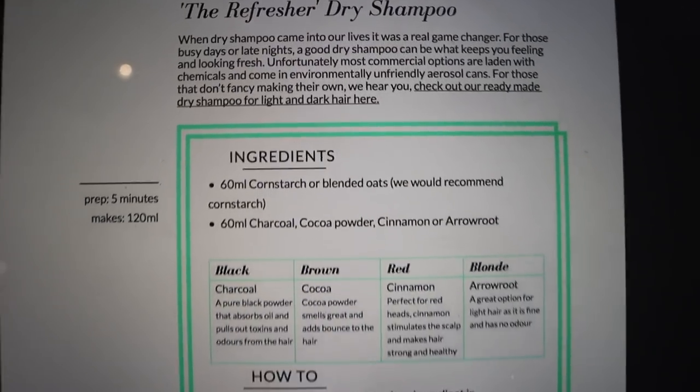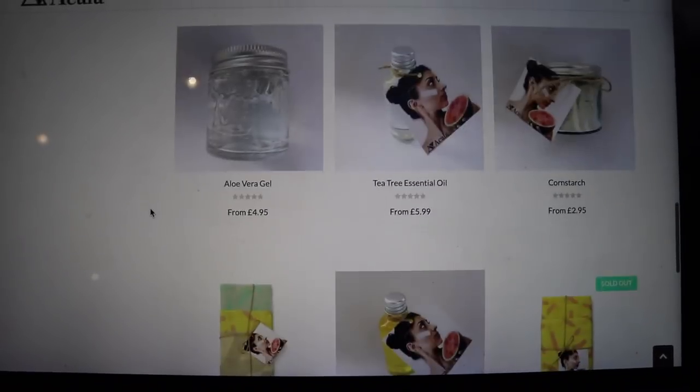Today I'm going to show you my super simple recipe. I've got all my ingredients from Akala, which is my go-to zero waste beauty online store. They're aiming to be a kind of zero waste Boots alternative where you'll be able to stock up on all your zero waste beauty essentials, as well as products and ingredients to make your own things. Also, soon they're going to be doing a refill service, so definitely keep your eyes peeled for that. Obviously you can buy dry hair shampoo, but it just contains some ingredients I'm not that happy with.